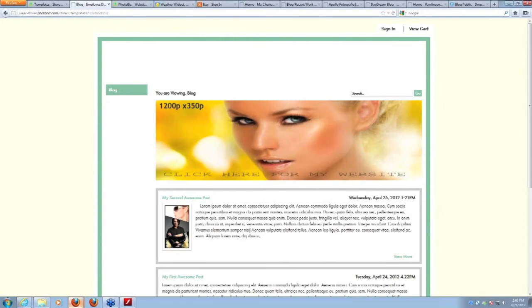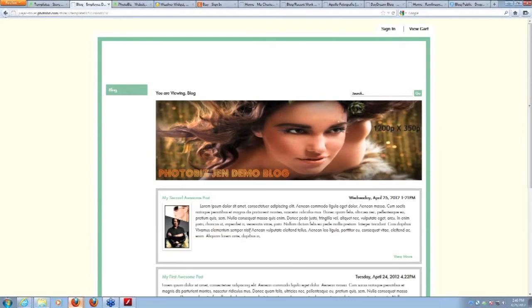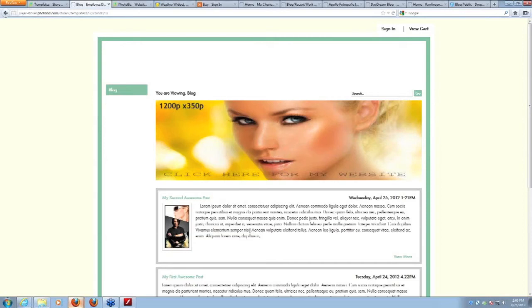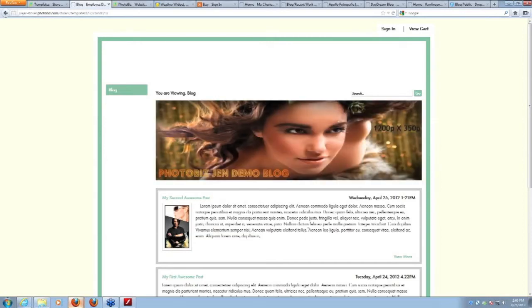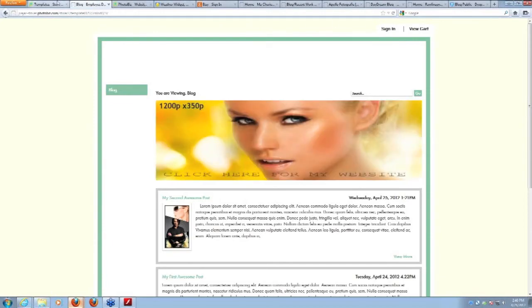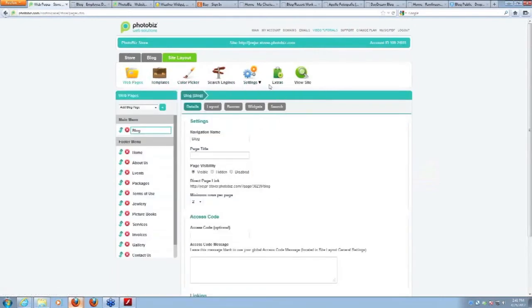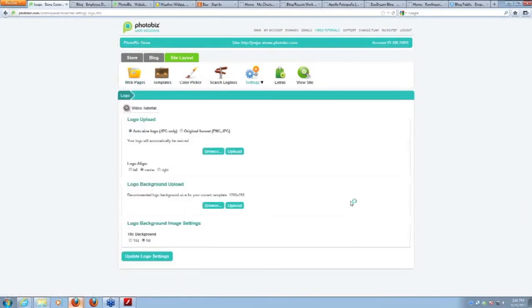Now when I'm in here in my blog preview, it just looks weird because, hey, where did my logo go? Well, in this particular template, it does not have a default logo, so you actually have to upload one. This is another great way to show off the customization within your template. You would do this by hopping up into the site layout portion of your blog, going to Settings, and down to Logo. Now you're going to see that you have two different logo settings. You can do a logo background, which will go from each edge of your template at the top of the portion where your logo is, and you can also upload a logo by itself.